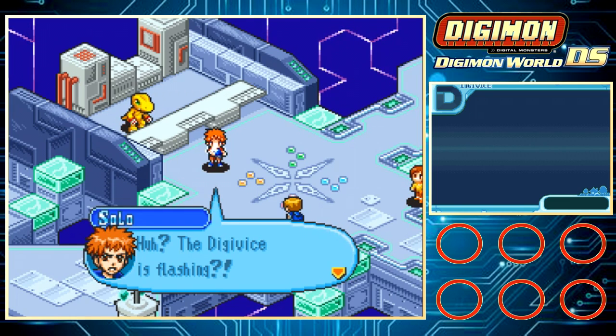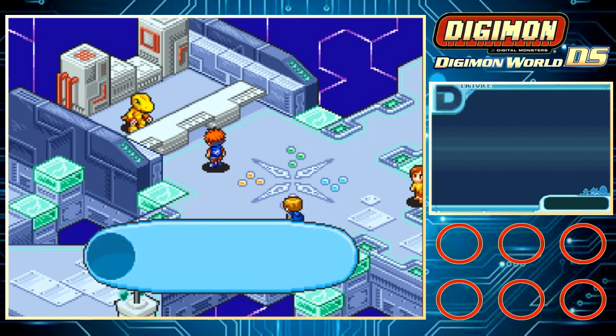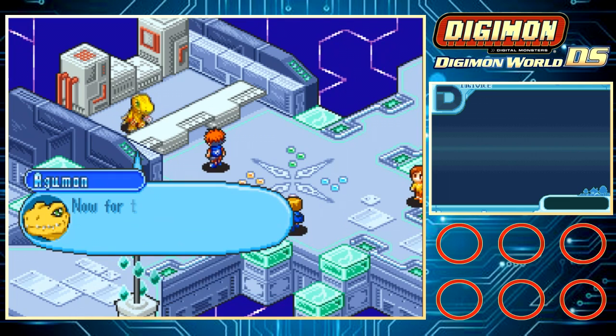Huh? The digivice is flashing? The transferred farm data in your digivice sensed your powers and began activating. You're done registering now. Since you're a normal tamer now, Digimon up to rookie generation will obey you. Also, you can now use that digivice to check all sorts of information. You'll even be able to learn names of Digimon you meet for the first time. Really? How convenient. Now for the really important part.